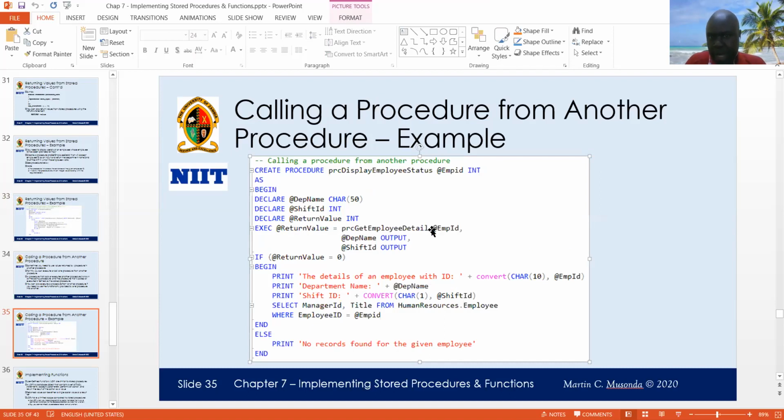And remember that first procedure had the 3 parameters, 1 input, which was employee ID, and 2 output parameters, department name and shift ID. Okay, so this is calling this procedure, which we had created at first, inside this other procedure. So that's how you call a procedure inside another procedure.